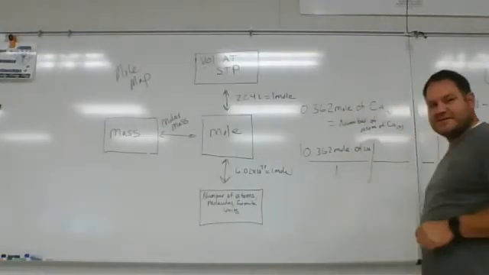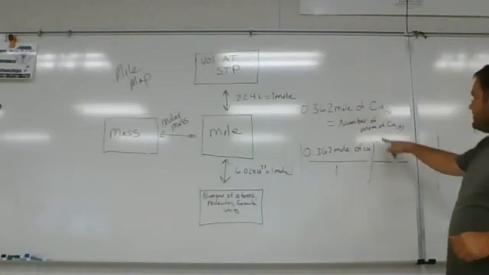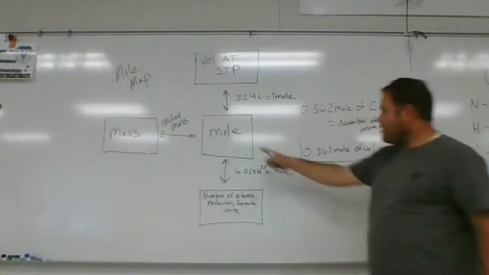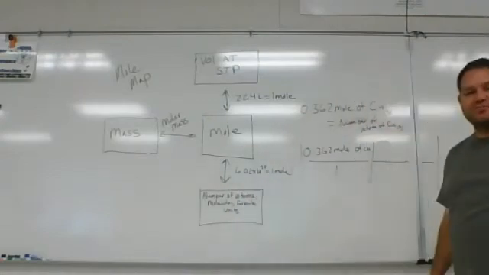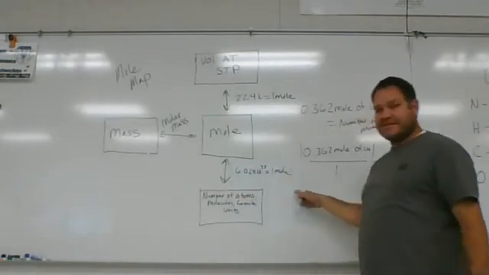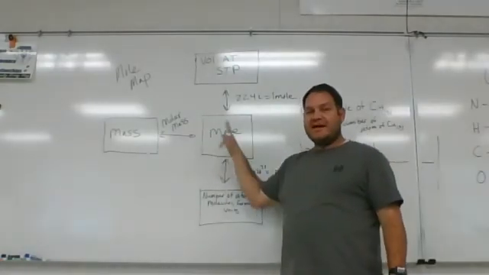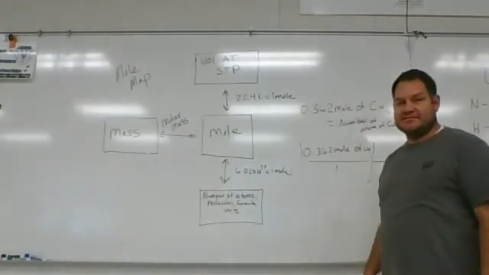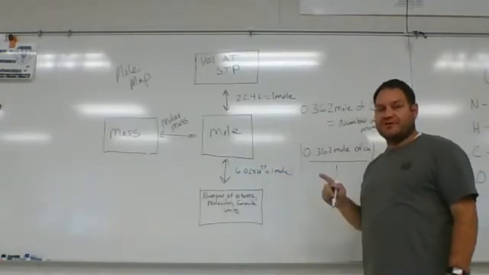Running out of board space here. Hopefully you see that, okay. Now, what's going to be my conversion factor? This is what I start with. I need a conversion factor to give me the number of atoms. Well, if I'm going from moles to number of atoms, I'm crossing the Avogadro's bridge. So in this case, I need to use this conversion factor, not the molar mass, because I'm not doing anything with mass.